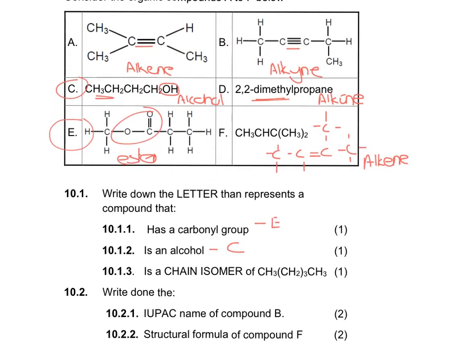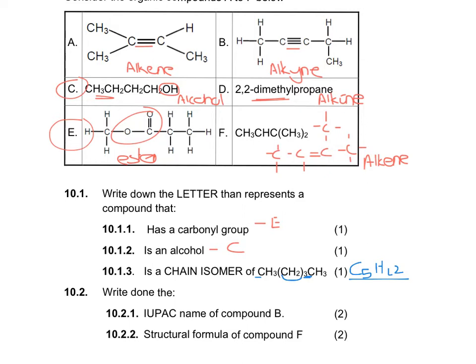Now the next question. They say to us, it is a chain isomer. We're working with isomers. Isomers mean same molecular formula, different structure. So let's just look at this. We want to know if it's an alkene, an alkyne, or an alkane, because then it'll make it easier for me to work that out from my table. So if we look, we've got 1 carbon plus 1 carbon. We have 3 times that. 3 times 1 is 3 plus 2 carbons, C5. 6. 3 plus 3 is 6 plus the 6 in the middle. That's C5H12.